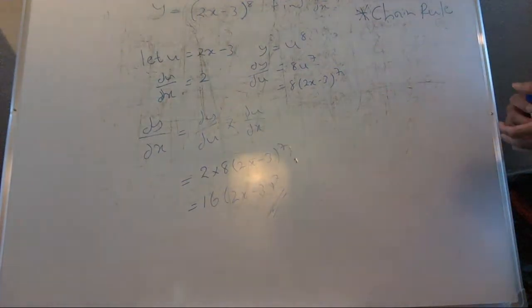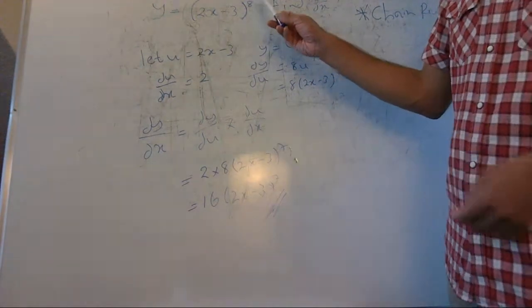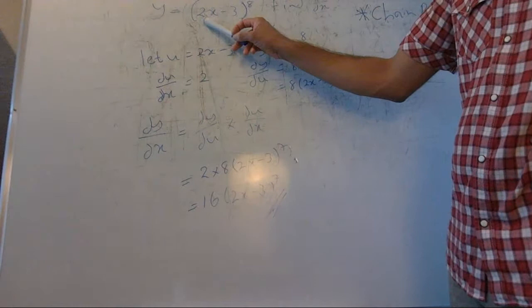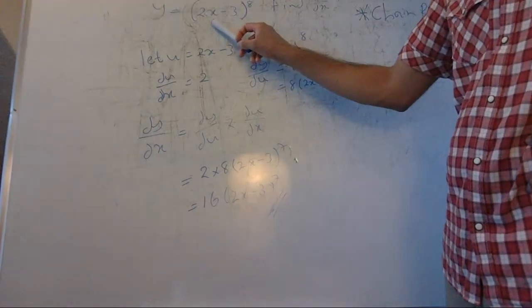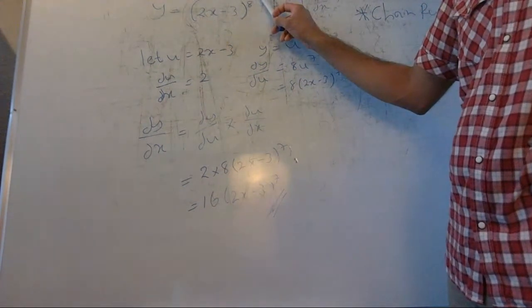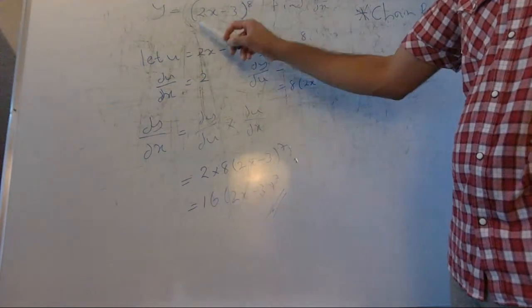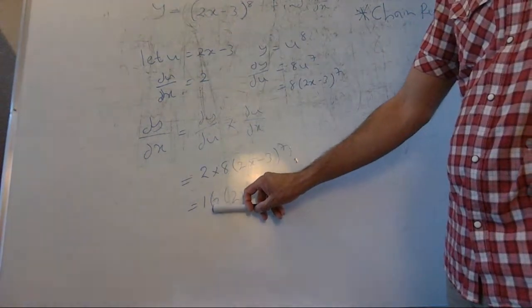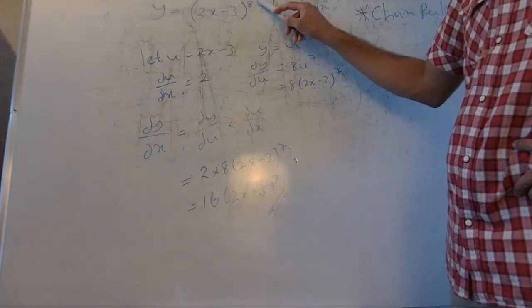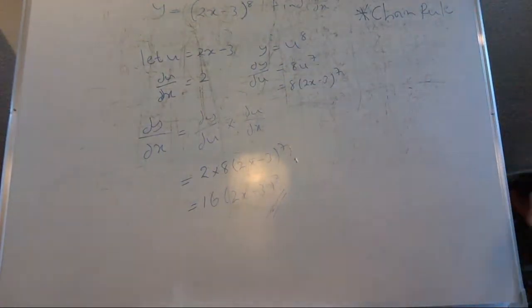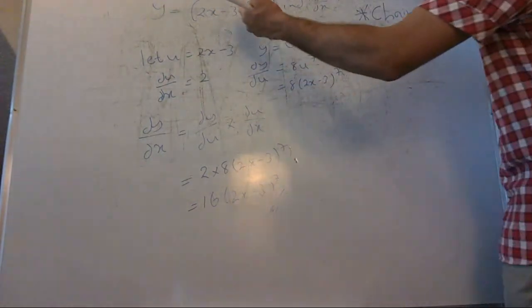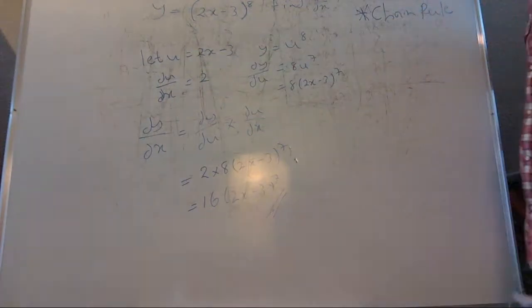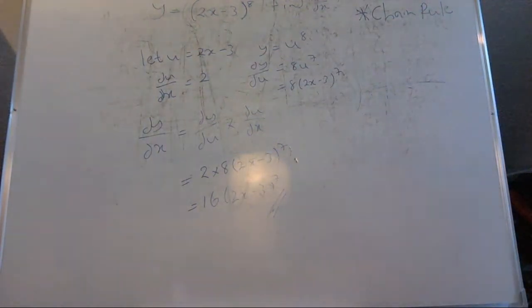Now it's very simple. You can do this directly as well. All you have to do is mentally differentiate this, so that gives you 2, and then you have to multiply by this 8, so that gives you 16 at the front, which is what we got here, and then you have to reduce the power by 1. But this is the actual proof of it. So if you are struggling to do chain rule directly, you use this u substitution and it will give you the correct answer every time.